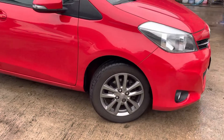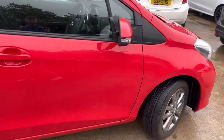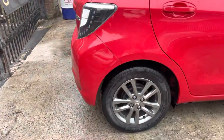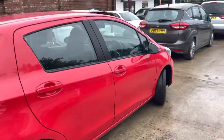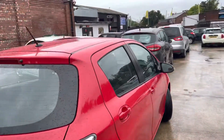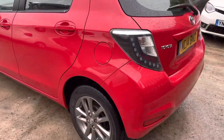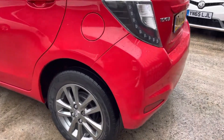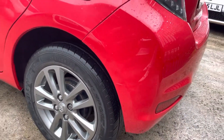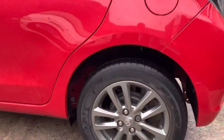I'll just quickly make my way round the car. All the alloys and tyres are in really good condition, tread and body panels as well, as you can see. I will point out anything, even if it's minor, but that's how good the condition of this car is. It is in phenomenal condition, bodywork-wise. I'm making my way round very quickly because there is hardly anything that needs stating. You've got a tiny little scratch and touch-up needed just there, but apart from that, that's really everything I could see on the car.